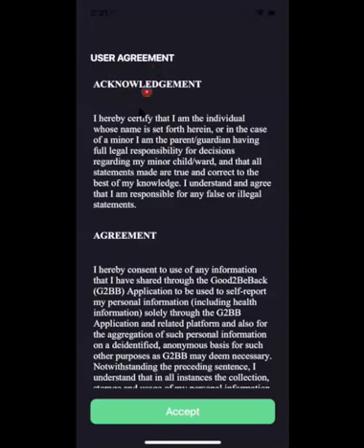You will now come to a user agreement. It's really important to read this agreement. Basically, what you're saying is that you certify that you're the individual whose name is set forth, or if you are a parent registering a child, so in the case of a minor, you are the parent or guardian of this minor person. Okay, so please read that. And you also want to know that you are stating that you understand and agree that you are responsible for any false or illegal statements.